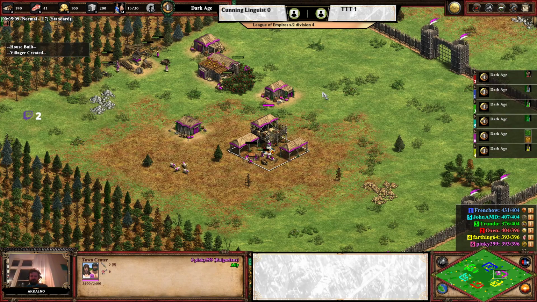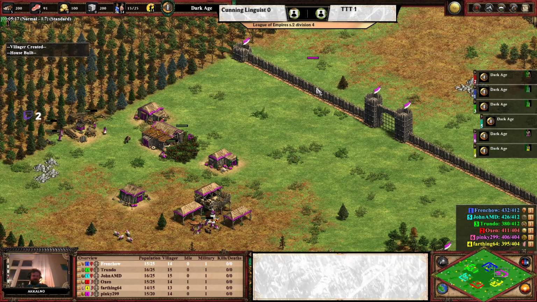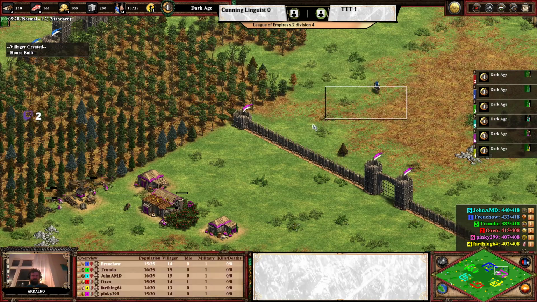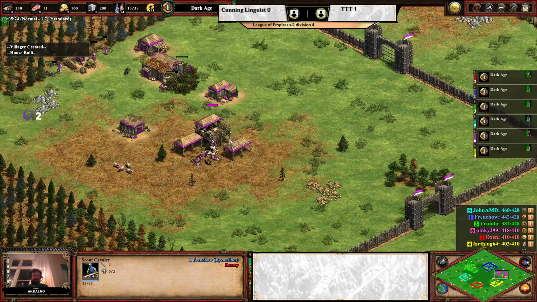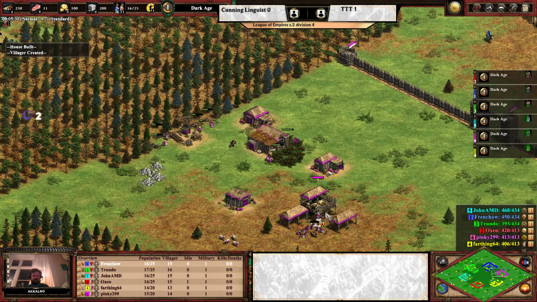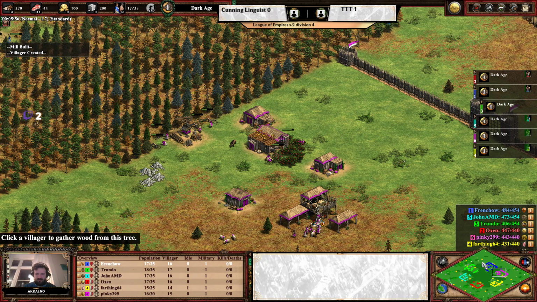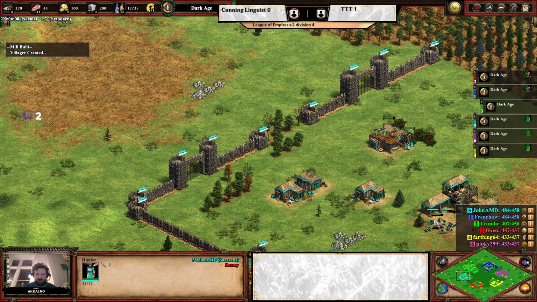Loom is a tech you don't necessarily see a lot on Hideout or semi-closed maps, because you're not really going to be threatened by enemy scouts or any early rushes. So usually you skip Loom to get a faster uptime, but hey, if your TC is idle due to lack of food, why not just get Loom and keep the TC working, because you're going to take it at some point anyway. But as we can see from the villager numbers here, Pinky is slightly behind Troondos and John AMD here, for example, due to actually getting Loom.